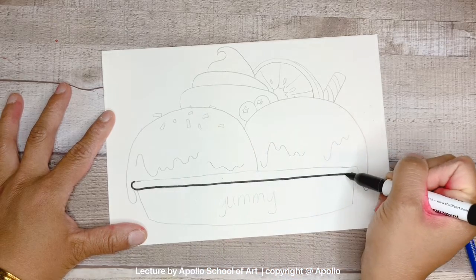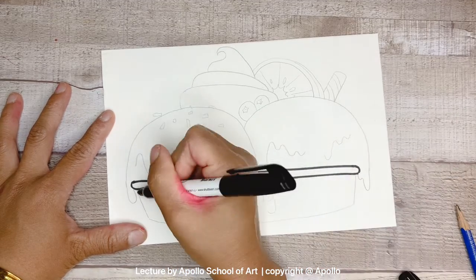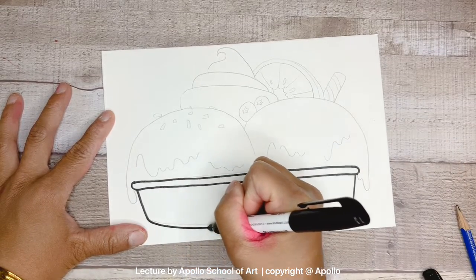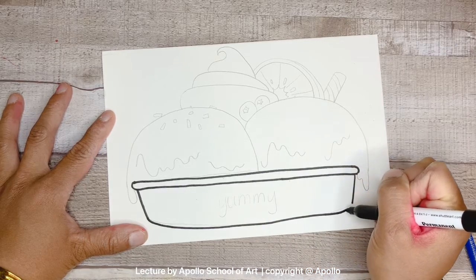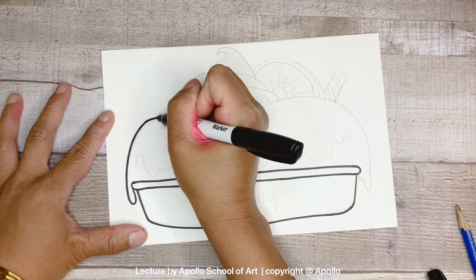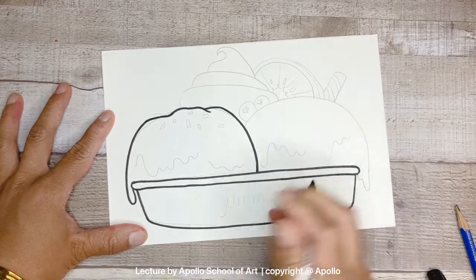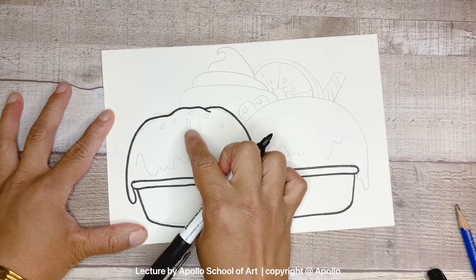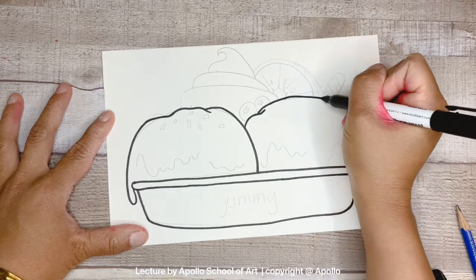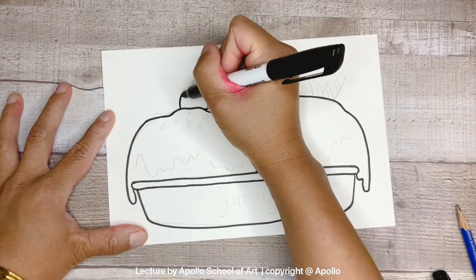So I'm going to trace the dish and the bottom, don't forget. But I'm not going to trace the decoration on my dish. I'm going to use the thin marker to do so. And the big ice cream, I'm going to add in some shape, looks like this. But I'm not going to trace the melting parts and the sprinkles, they are too small. Okay, I only trace the big part of the ice cream right here. And I also trace the sundae.